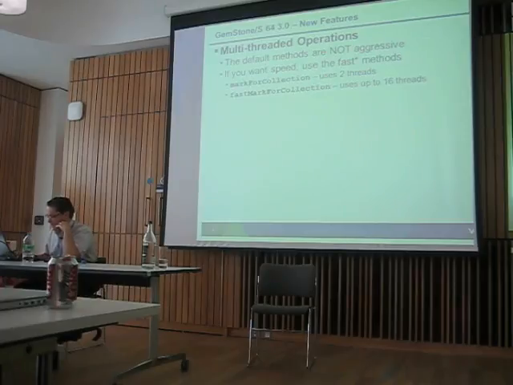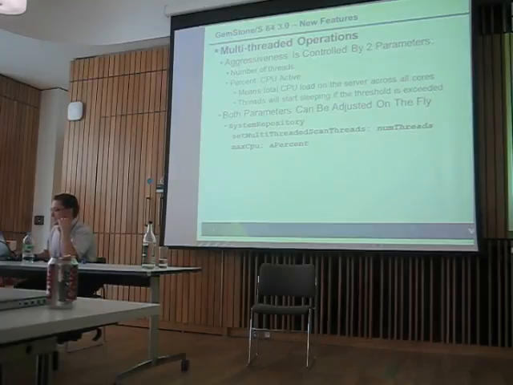One note for existing Gemstone customers is the default methods for things like garbage collection, object audit, and so on are not aggressive. We didn't want to surprise anybody out of the box when they go and run their script that they've had forever and all of a sudden have it redline the machine. So the default methods are still there. They're not aggressive. There are aggressive methods there as examples. For instance, mark for collection, then you have fast mark for collection. And those are only examples. You can set these parameters I mentioned back on this slide any way you want.